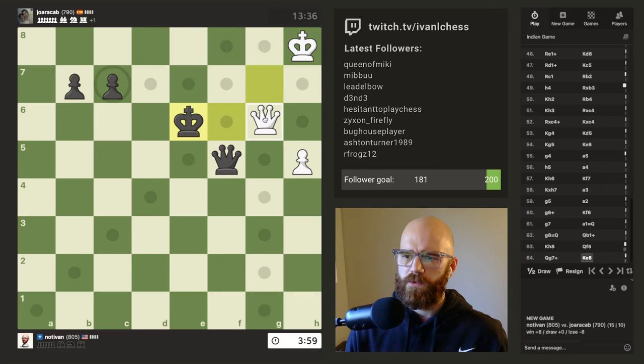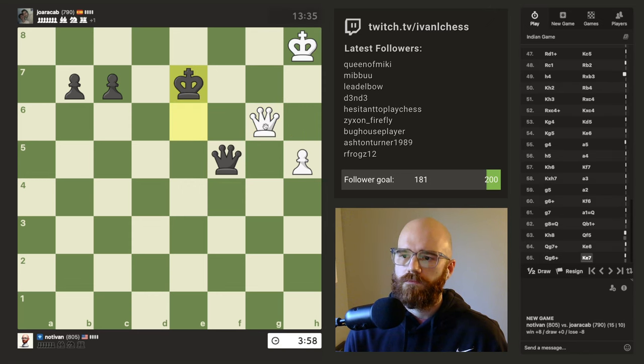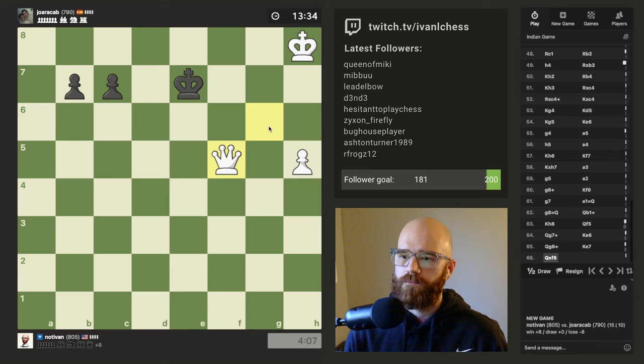I think anywhere he moves, I'm just willing to trade the queen off. And just promote another pawn. Yeah, I think that should be the winning move. Really lucky that this pawn is here. Oh, wow. Wow.